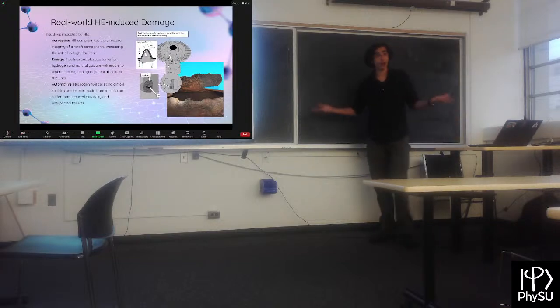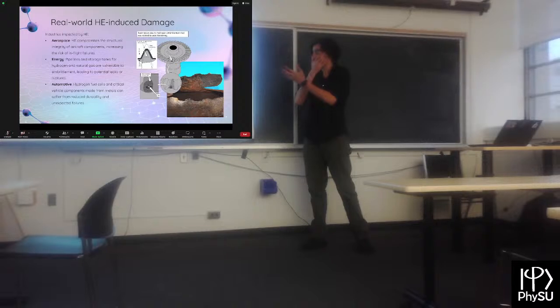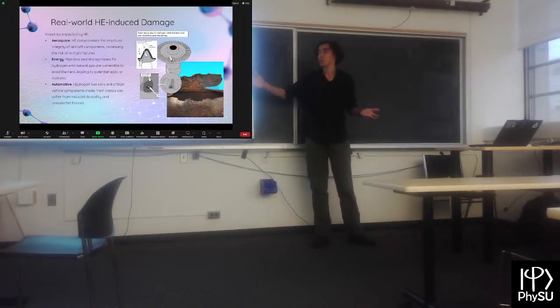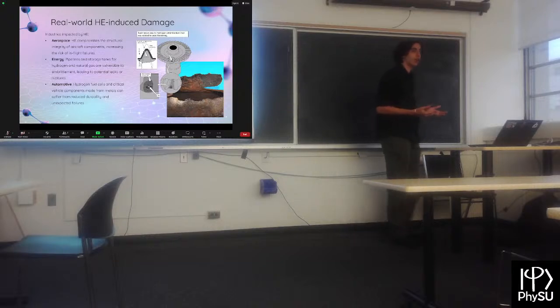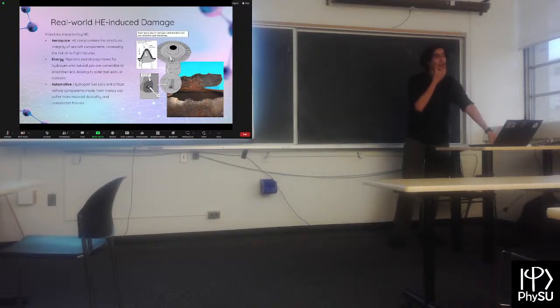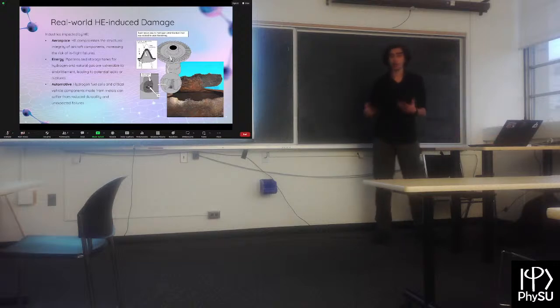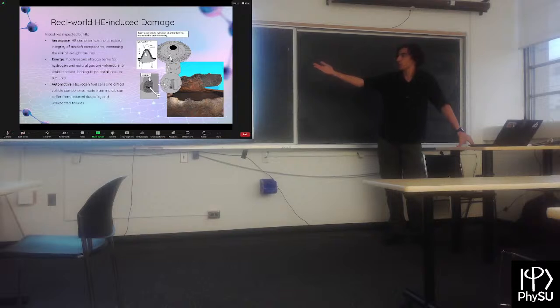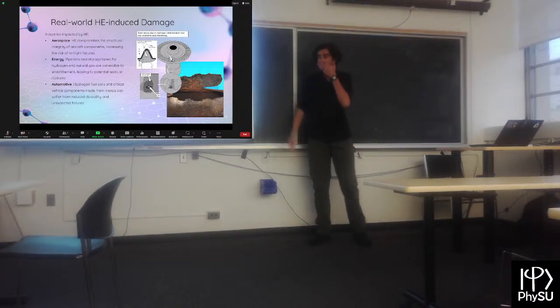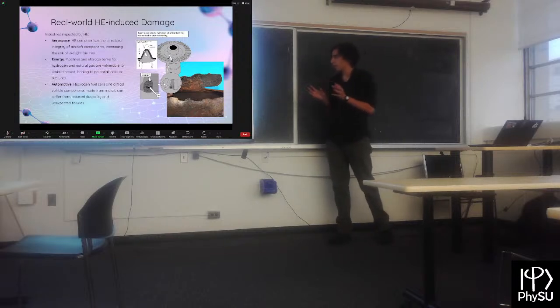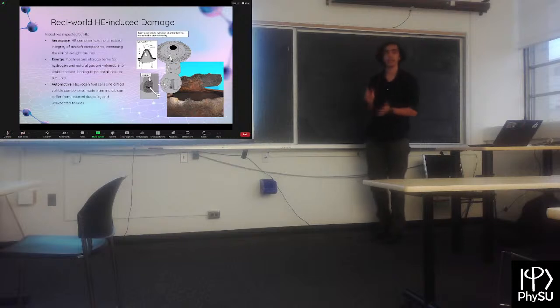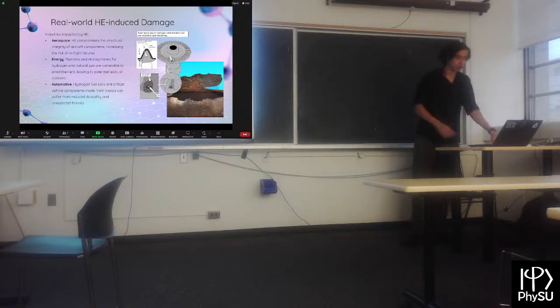Now, what is that real-world damage? It mainly affects various industries, including aerospace. For example, when aircraft are flying through hydrogen-dense environments, especially in the air, there are many in-flight failures that could occur due to hydrogen embrittlement. Also in the energy sector, pipelines and storage tanks could all be storing hydrogen or even natural gas or anything. But this pipe right here was damaged as a result of hydrogen embrittlement. It was a pipe that was storing liquid hydrogen and it very quickly degraded and was no longer functional.